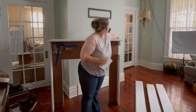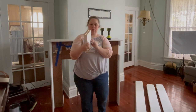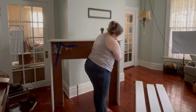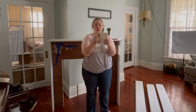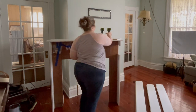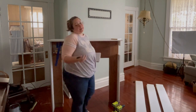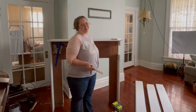Okay, so here was the original piece, here is the new piece. So you can see this one is taller. And it fits much better in our little space. So I already went ahead and attached the hinges. Now we're gonna go ahead and drill the holes and attach them. This just lets Mom be able to mount all her cords inside the fireplace instead of on top.